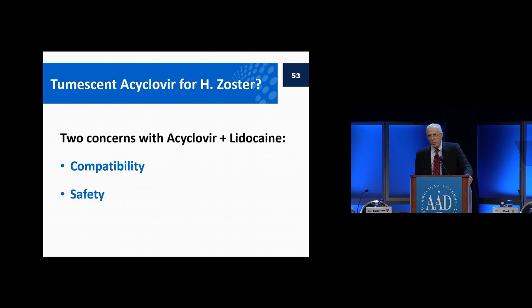Another drug that I'd thought about using is acyclovir. For years, we've been treating patients with tumescent lidocaine anesthesia for herpes zoster pain. It removes the pain instantaneously, just like that. You do the procedure, infiltrate the local anesthetic, and they have no pain for 12 to 18 hours, and are very grateful for the fact that they can sleep for the first time in days. But no one has ever used or delivered acyclovir subcutaneously, and I thought that might be something worth looking at.